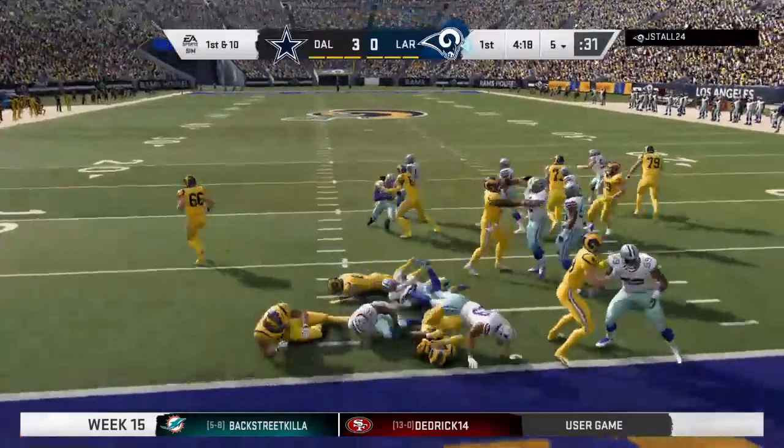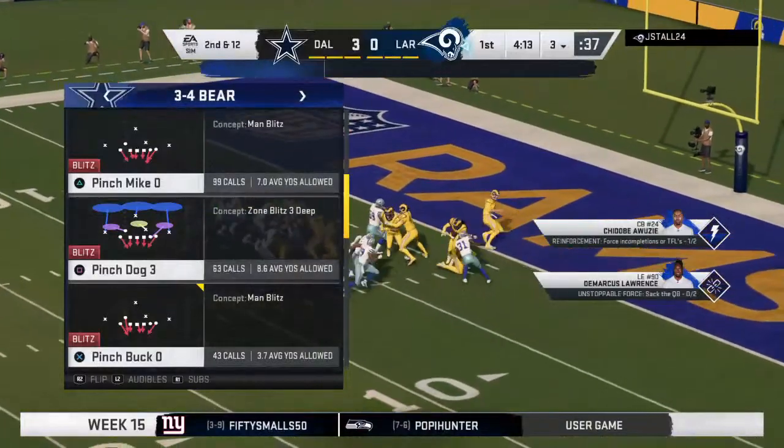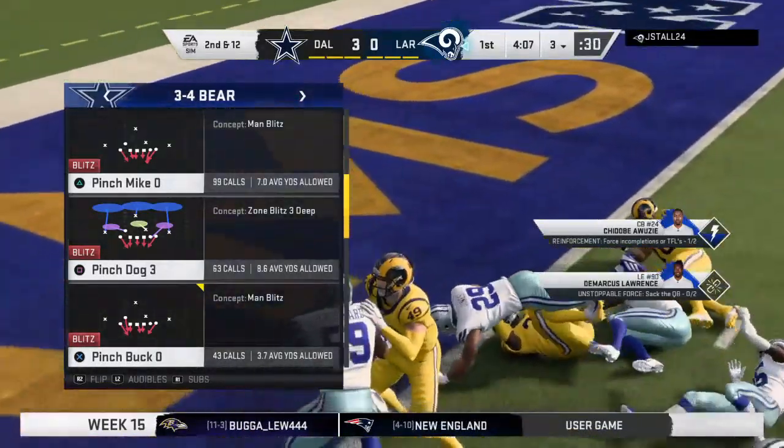Here's the first carry now for Todd Gurley. And he is met quickly in the backfield. Down he goes, folded like a lawn chair. Plays like we just saw there, that's why they're up right now. And the defense, they're doing their job.